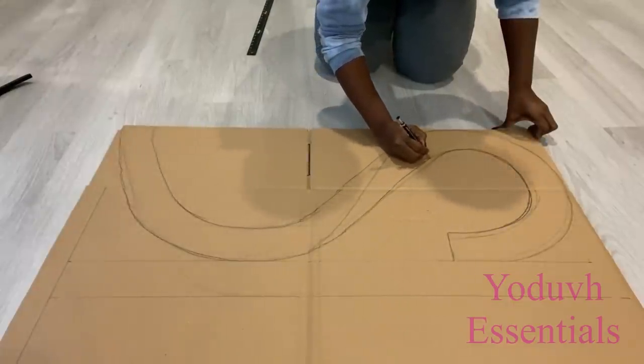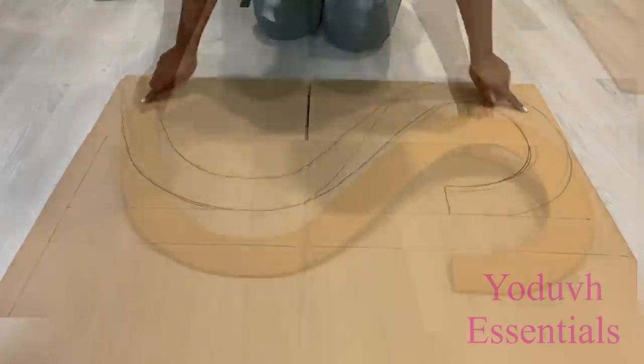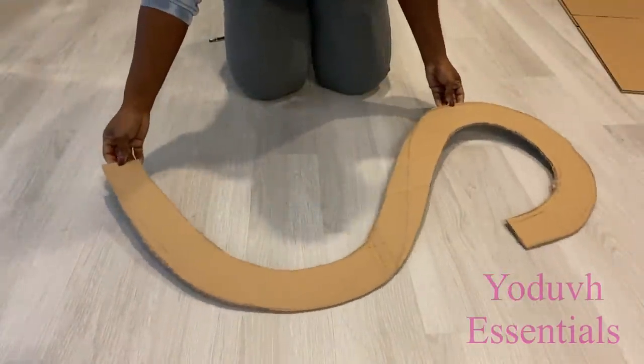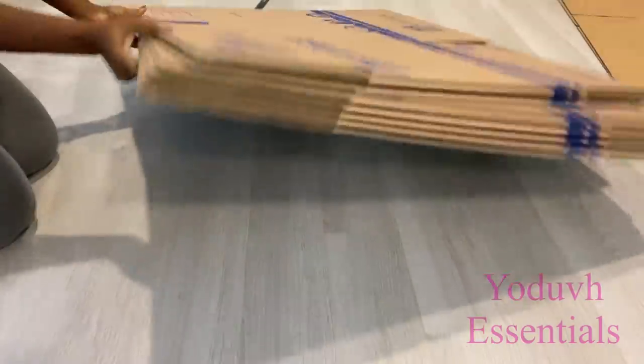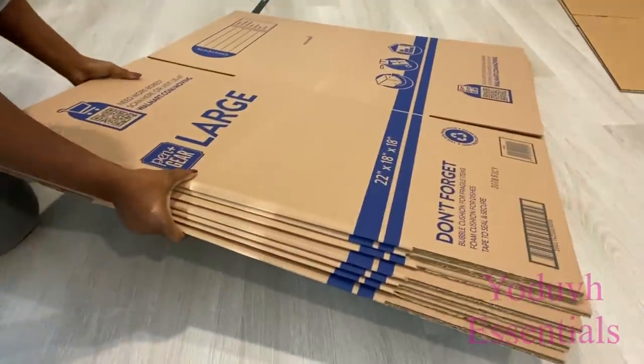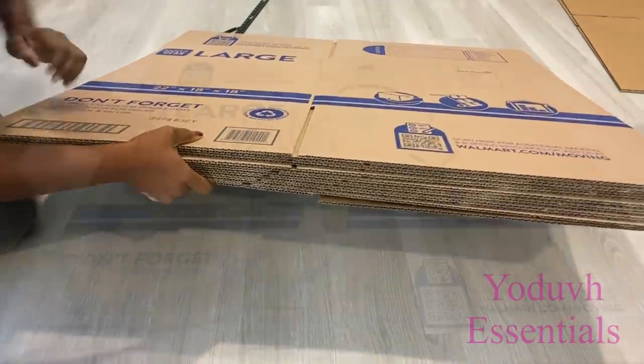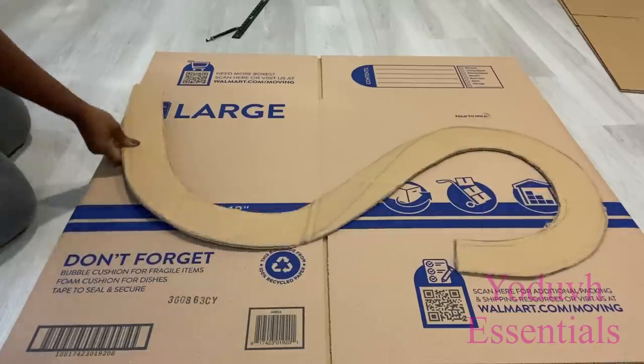When I was done, I carved out the shape, and this is what it looks like. These are 7 cardboard boxes. I had used 1 earlier, so I used 8 for this project in total. I'm going to trace this shape on all the cardboard boxes.